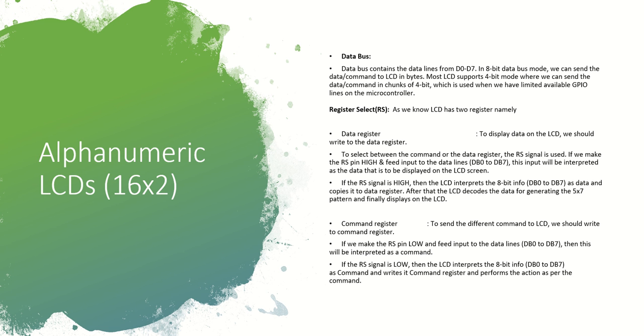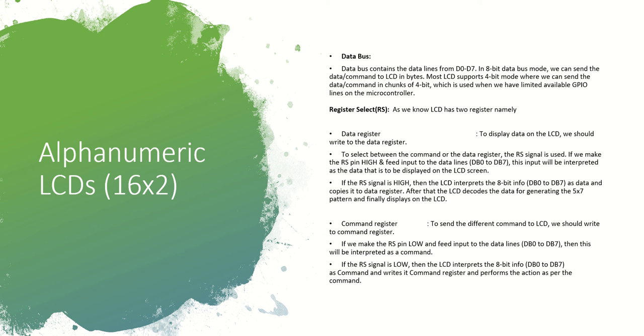So now the data bus. We are now interested in the data bus content. So we have D0 to D7. We can interface the LCD in two modes: one is the 4-bit mode and one is the 8-bit mode. If you are configuring 8-bit mode, then we will have a direct mapping of all 8 bits, because D0 to D7 are basically the data lines of the LCD, which will be directly mapped to the controller.